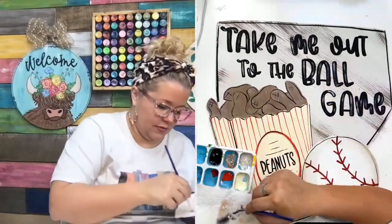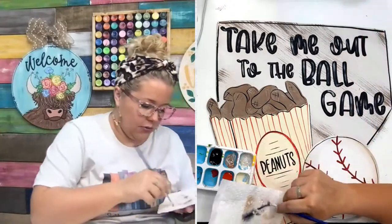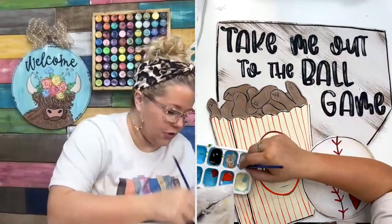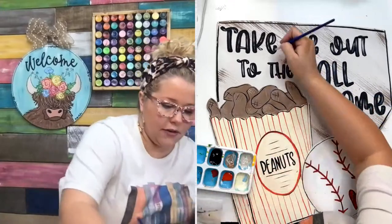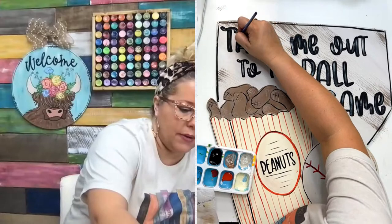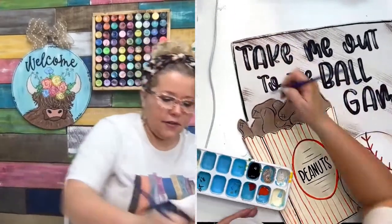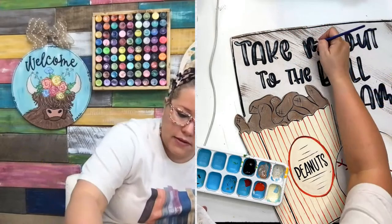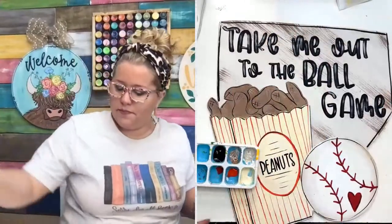If you're a beginner and not quite sure how to do the background, I wouldn't do anything just yet — go with your own gut on that. I'm going back over some of these first letters because I was using a different brush and they look a little thick. Let me see if I can smooth it out a little bit. Such a cool technique — it makes the lettering just kind of pop.